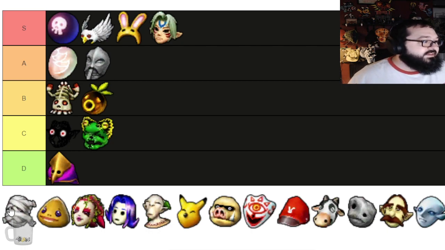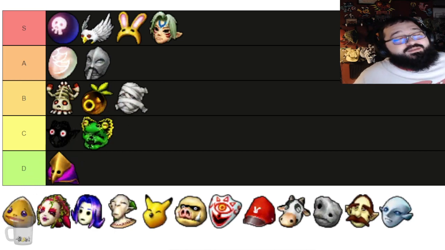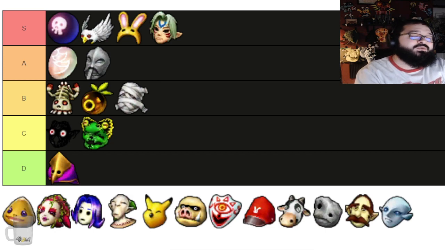Next is the Gibdo mask, and while it's not much to look at, it's still going to go into B tier, and that is simply because it makes the Redeads do a dance, and I think that's fantastic.